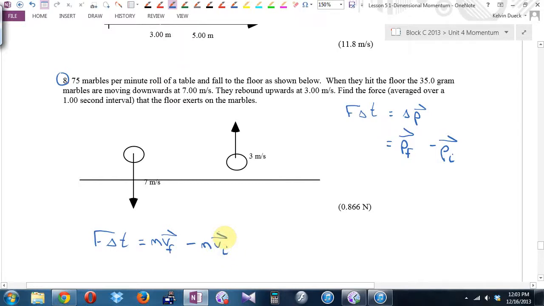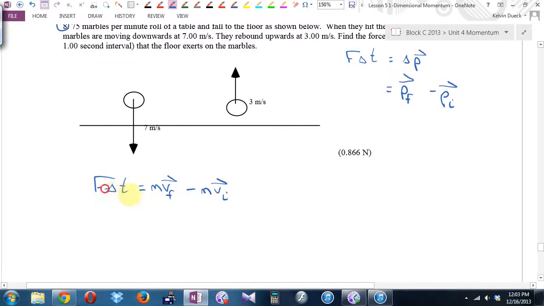What did you say this was asking me to find? You know what? I'm actually even going to do this: F equals change in momentum over t, except I apparently need to erase that little thingy there. By the way, what I've really written is the equation that Sir Isaac Newton gave us for Newton's second law. This is ma, except instead of a, I wrote change in velocity over time. This was the way he phrased Newton's second law back in the day. We just say F equals ma, but he was much more interested in impulse momentum.